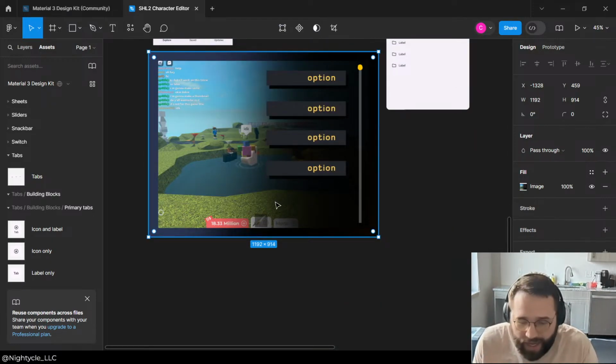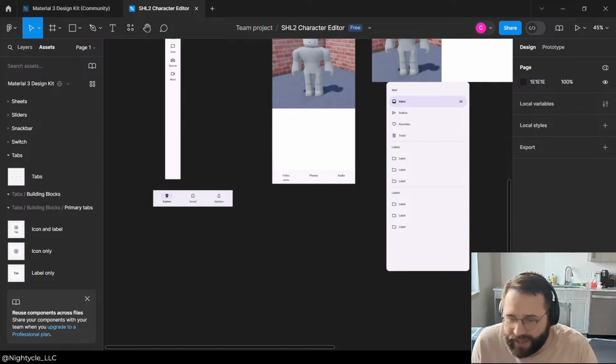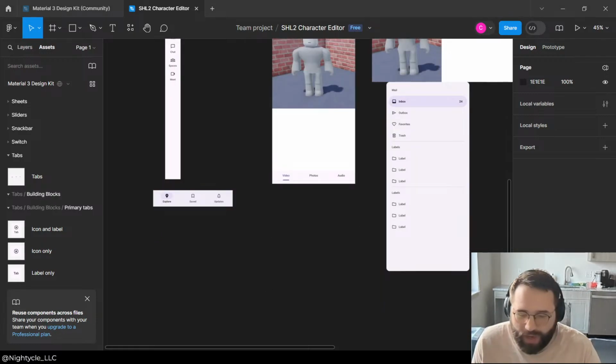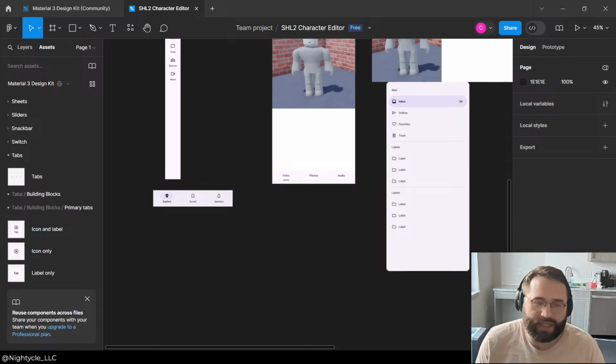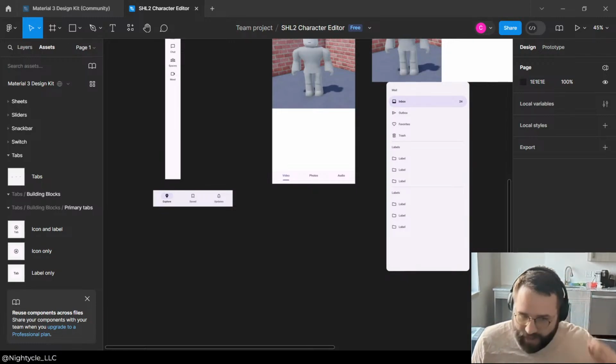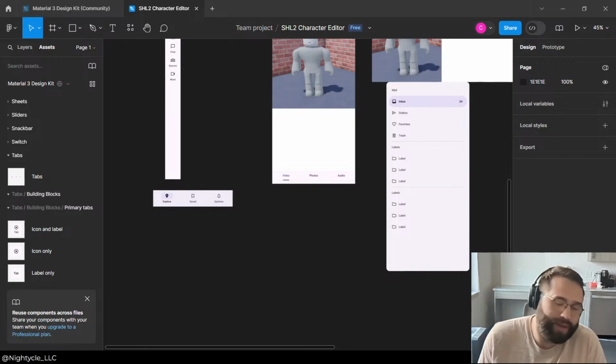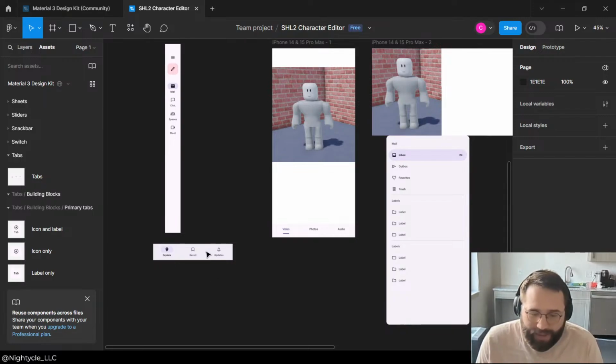If you're interested in what this will end up looking like in terms of the UI, here's the UI library I made. You can see these are the kind of elements that I have available. There are a heck of a lot of them. My favorite's probably the switch. And we're just going to assemble things together that way.